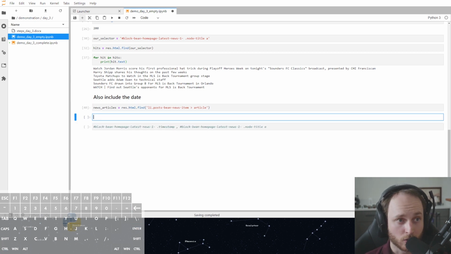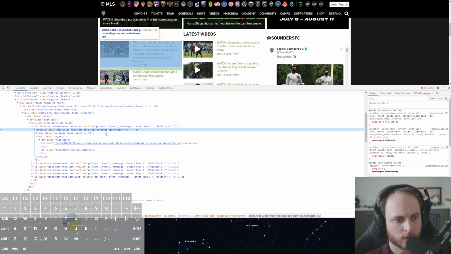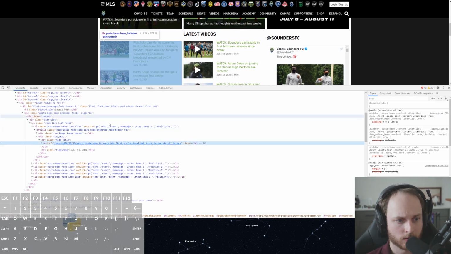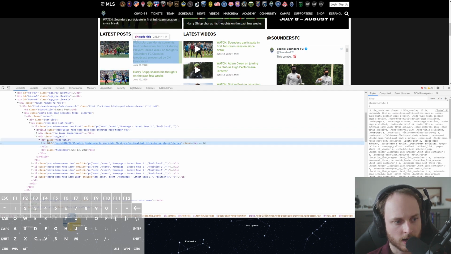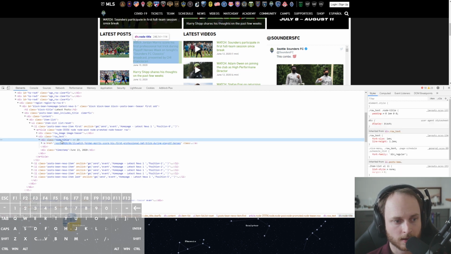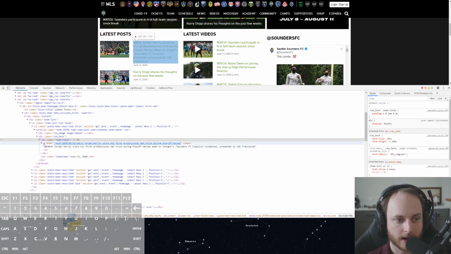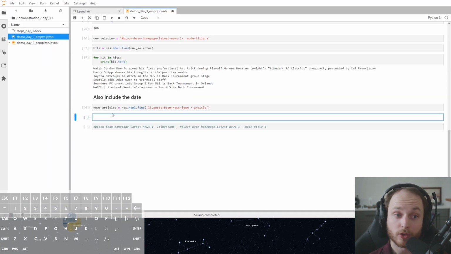And then what we can do is if we look, for example, for this first one, and we wanted to get this title, then we can see here that there's a div that has a class that says node title, and then it has an A element that has the title name. So we can say, well, look for a div that has a class node title, and then within that, look for a link, an A element, and then get the text from that. So we want to do this for every news article separately, because that's the whole point of this exercise.